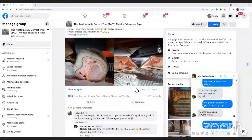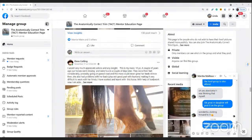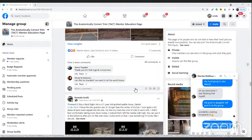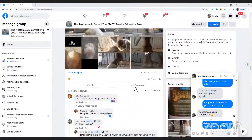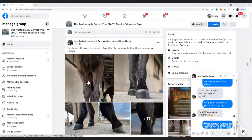Okay, well, let's go up here and take a look. Now, this filly, again, is 8 months old, so she's got a lot of growing to do. Yeah. And as soon as we find her here, we're just going to go through the pictures.